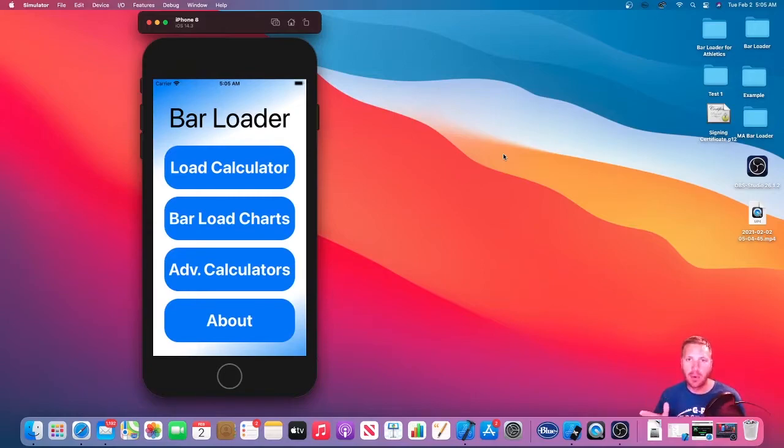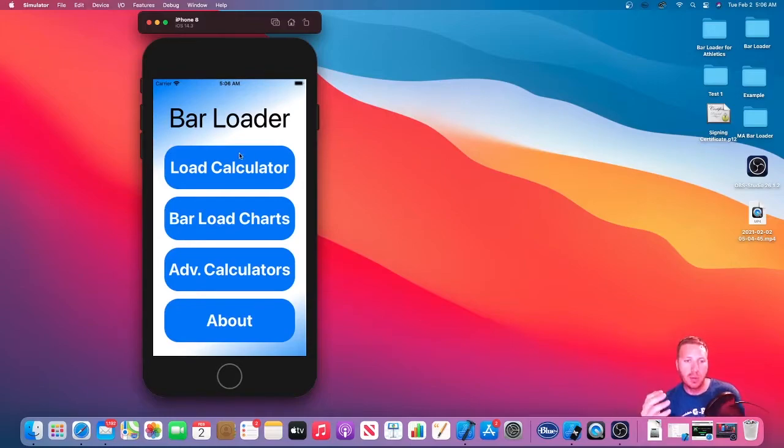Now, before you go searching the App Store, this is available from iPhone 8 all the way to the newest generation of iPhones, but it is not available for iPad, and it's also not available for Android phones just yet. We're still trying to work on how to get that code translated into the Microsoft languages as well. But as far as main functions go, a lot of people have iPhones. It's very common in this country, and very common in high schools. Like I said, I just want to show you some of the base functions of it.